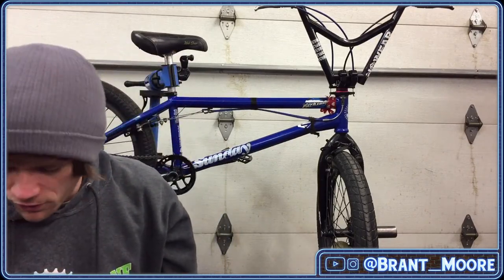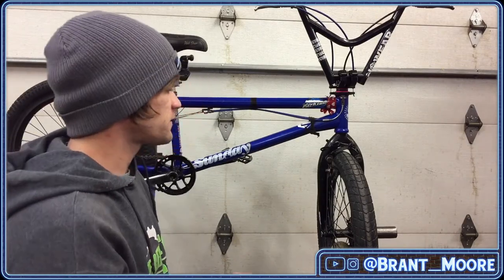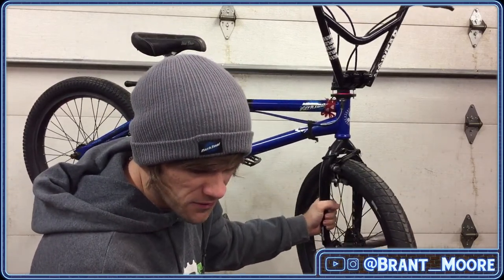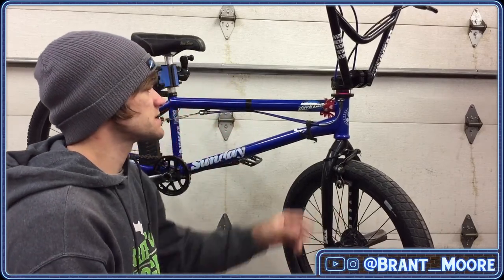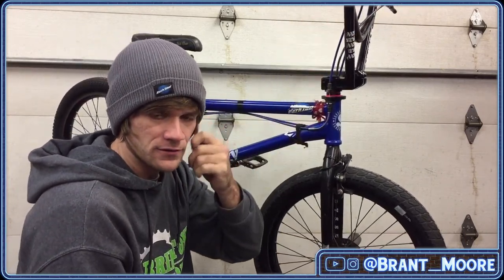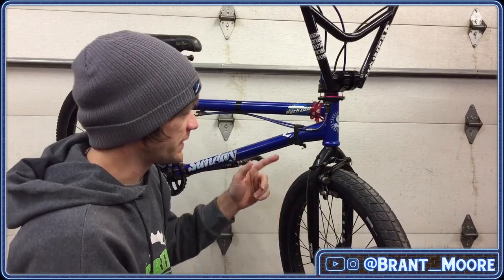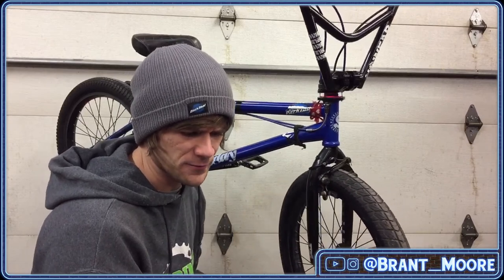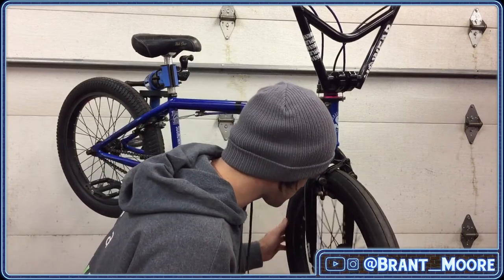I should replace all of the housings and everything, but with the circumstances of this weekend, I wanted to get this bike done. What kind of cable and housing you got going? Honestly, these are just random cable inners that you'd buy. A bike shop would get Jaguar, I think is the brand, to replace. And then the cables and housings themselves are Odyssey, like the cheap ones, not the good ones that Odyssey makes.